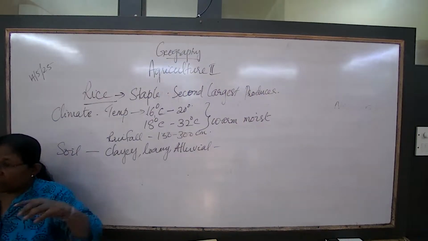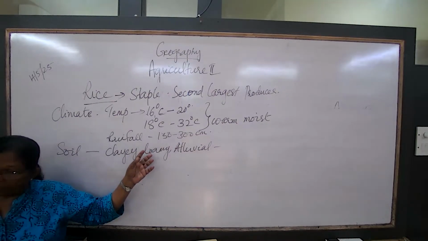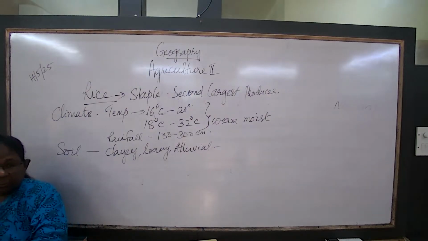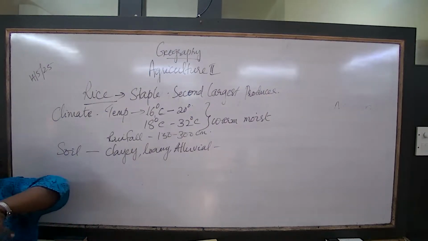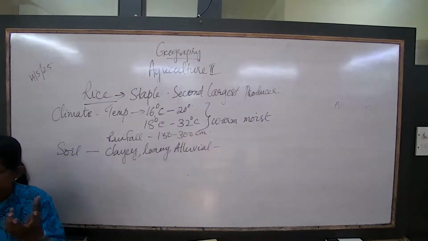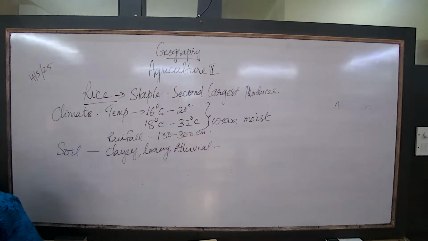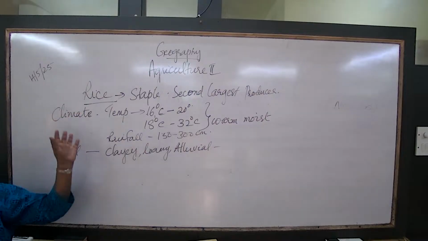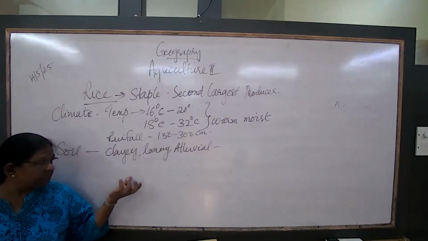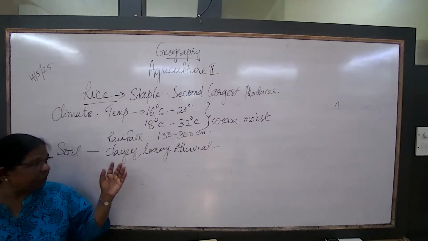In South India, mostly clayey soil is there. Maharashtra, Gujarat, then Karnataka, then Madhya Pradesh, all those central parts, this clay soil is of sticky nature. It is formed out of igneous rock. Earlier there was volcanic activity, and as a result of that, the soil formed is clay, black color soil.